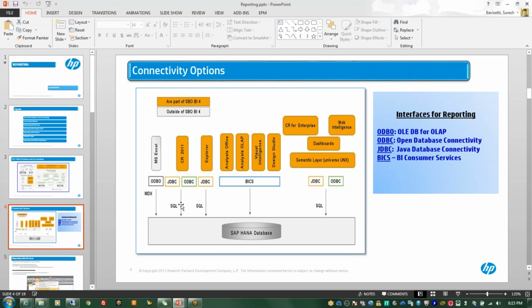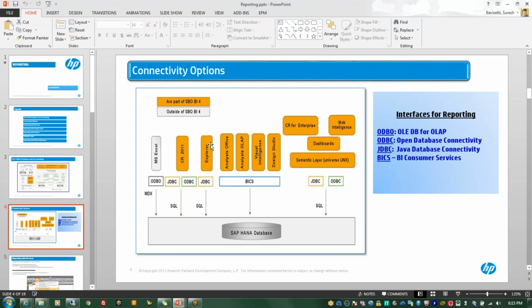Through the SQL query, the request will go to the SAP HANA database, bring the data and show the data values in the reports. If you check Crystal Reports 2011 or 2012, and the new version 2013, these versions can interact with the HANA database through these JDBC or ODBC connections.